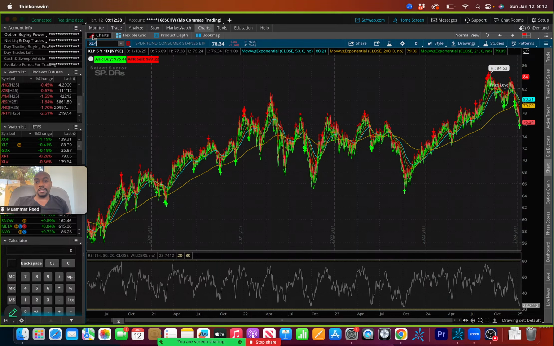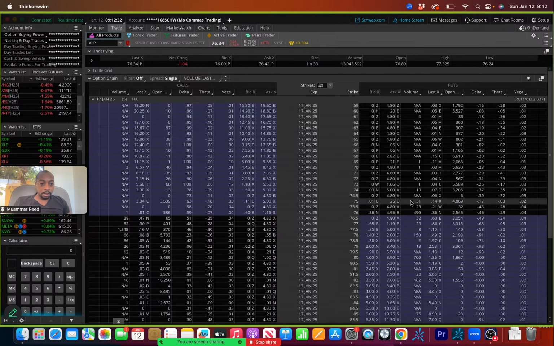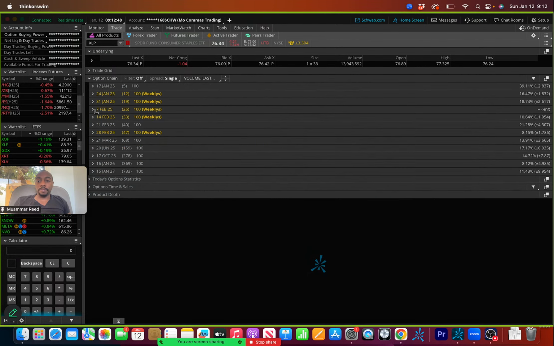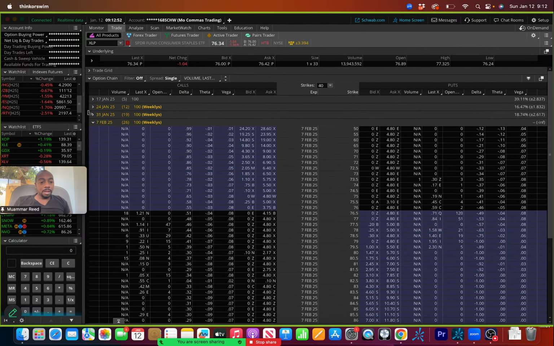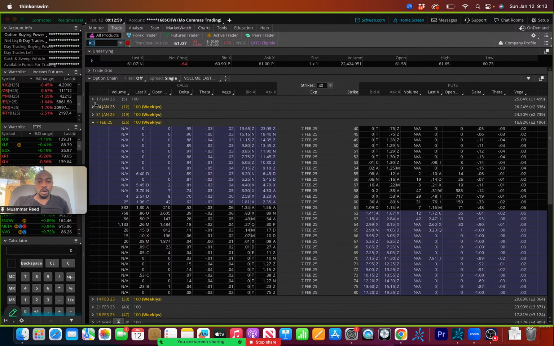So like looking at XLP. Plenty of liquidity. Once again, big gaps between the bid and the ask. Watch this during the actual market. It might be because OPEX is on Friday, to be honest. So if we go a little further out, yeah, I might be waiting till Friday on a lot of these names because OPEX is coming up, which is a volatile period. So let's look at Coca-Cola.